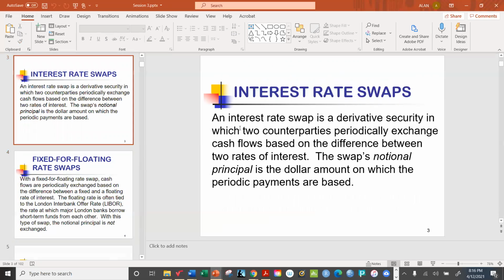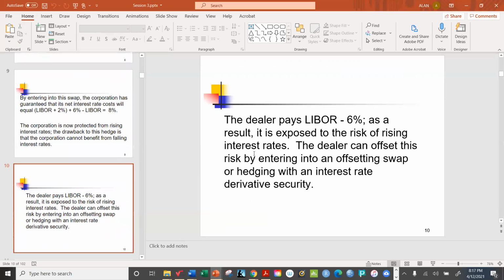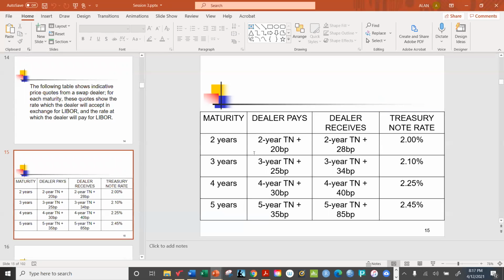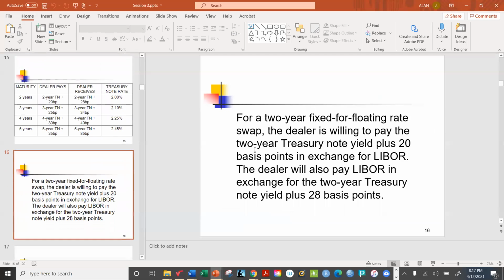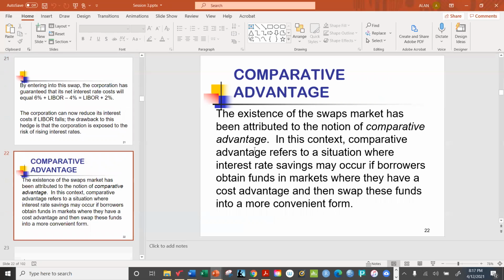All right, so we of course have already discussed interest rate swaps. Let's see, where is this going? Some of these examples you've already seen, but where it's going to be different is that we're going to start looking at how these swap rates are determined. And we'll look at some hedging strategies.